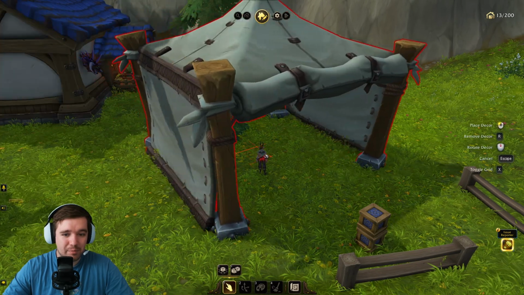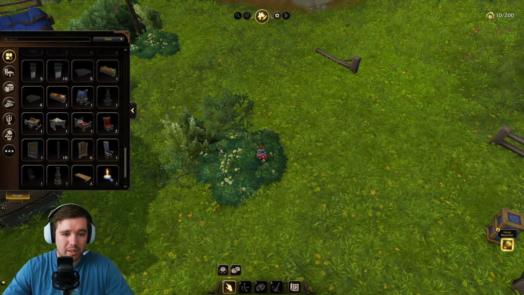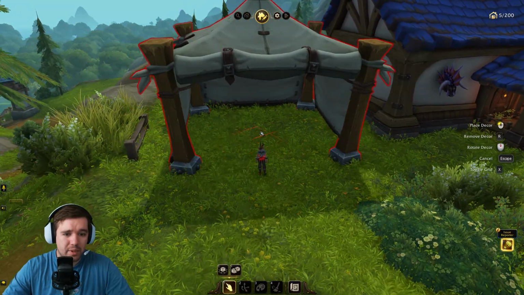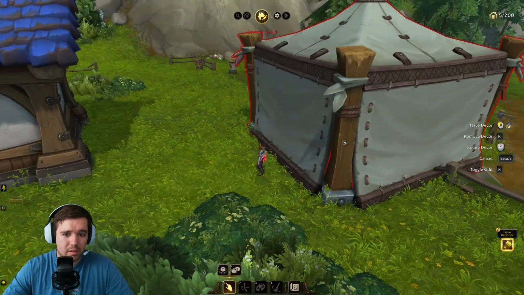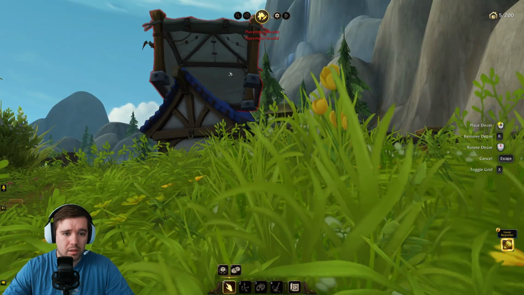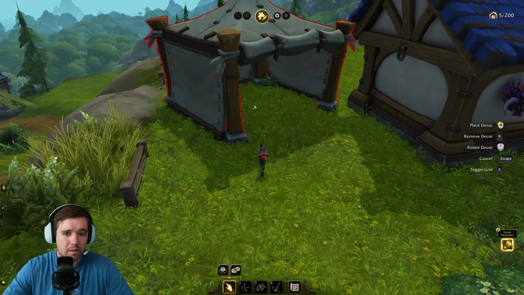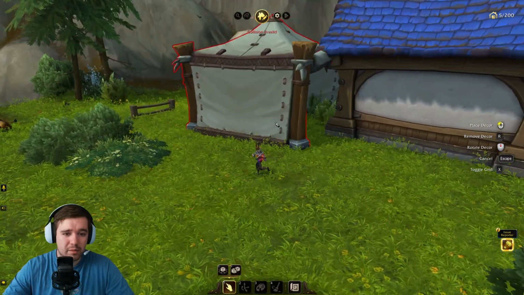So remove that. Build the tent. Wait, can I remove that bush? No. Okay, I'm just forced to have this bush. Okay. Collision invalid. So we need to... Okay, you can't just use it. Huh. Okay, I'm using way too much time on this, but still, why are you not letting me place it down?